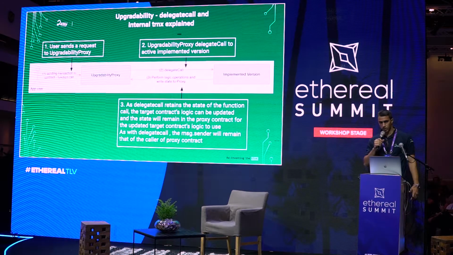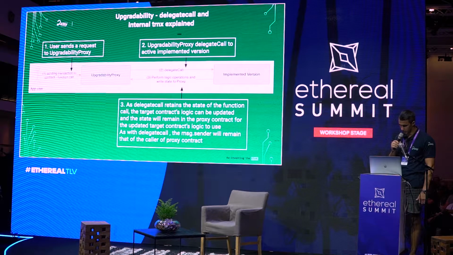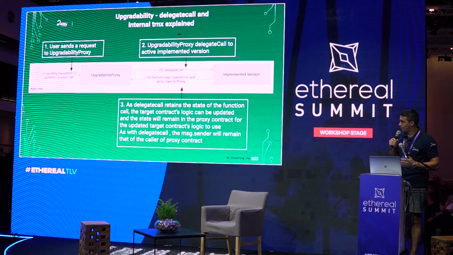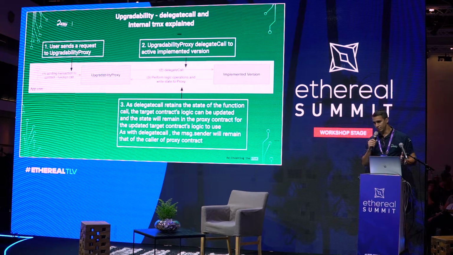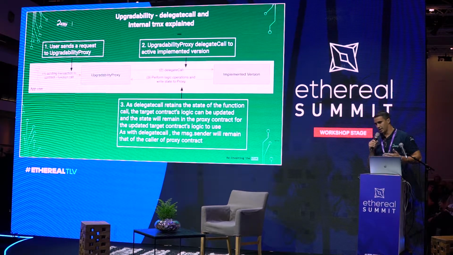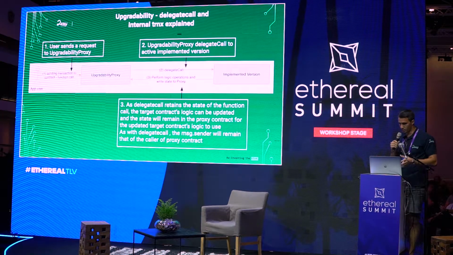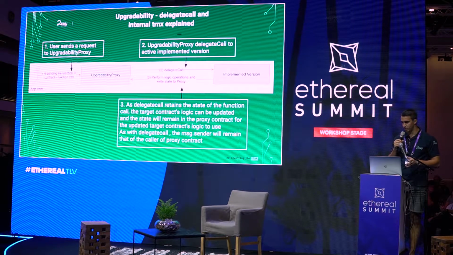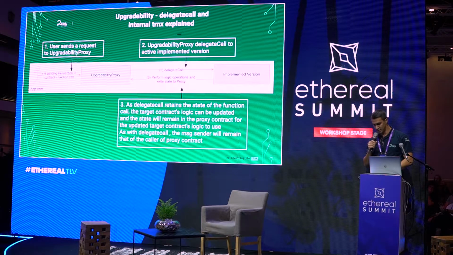Moving forward from this, we'll cover the basics of upgradability and how delegate call and internal transactions work. So imagine a user sending a transaction to a contract, like calling a function, which goes directly to the upgradability proxy contract, which then just delegates the call to the actual implementation, where the version is working and performing all the logic, but writes the state to the actual proxy contract. So we have one contract which is literally codeless, and we just have state on it. On the other hand, we have the implementation version which performs all the logic, which is amazing.